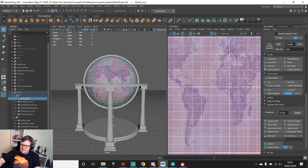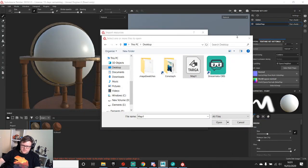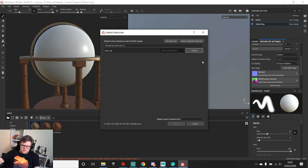But I'll probably be having Holly actually paint me a nicer, higher resolution map. Now the only other thing we could do, instead of it being 1024 square pixels, we could do it 1024 by 256, which means it's longer and there might be more resolution in it. But again, I'll give that a test in a minute, because I've got plenty of time. Let's just drop this in. It's not the best.